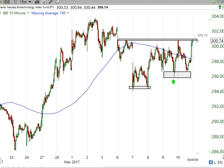I wouldn't necessarily buy it straight away Monday morning if it breaks above this level, because you have to ask yourself, where has it come from? It's just come from 297 to 301. So it just rallied 4 points in a couple hours uninterrupted. If we could get a slight pullback and then a higher low, and this 5-day moving average flattens out, then I think we're onto something good with these biotechs.